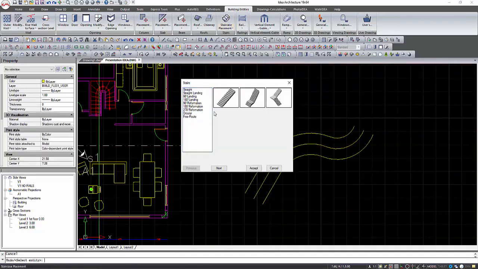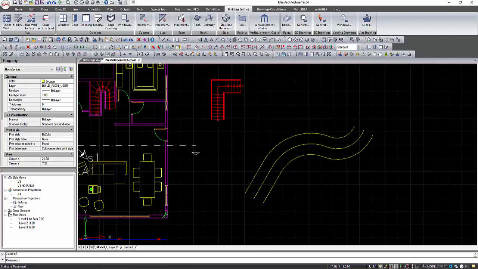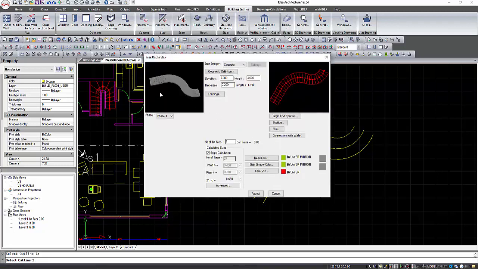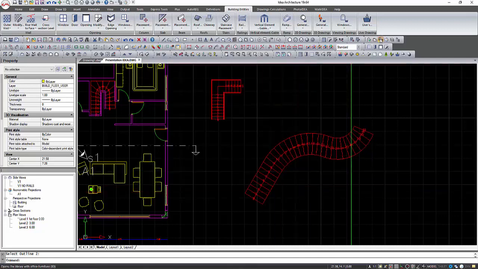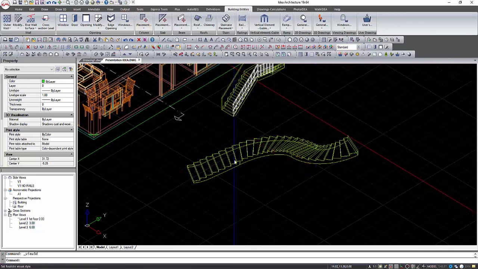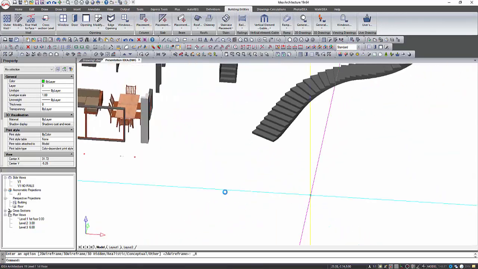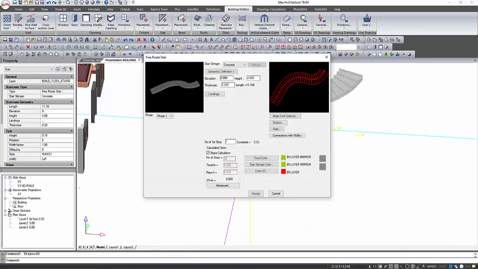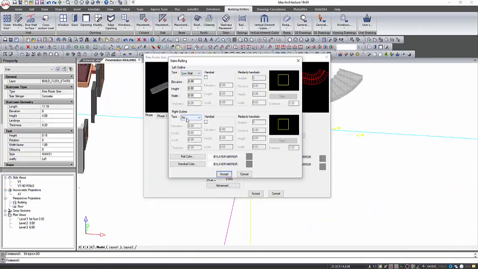We select the command free route staircase. We select the option geometric definition and we select firstly the polyline of the ascension line and then the outlines. The staircase is created automatically. Pressing accept and selecting 3D view, we can see that in 3D too. Of course, this staircase that is created from our polylines is totally parametric. We can add wall or rails to this too, as we did earlier.